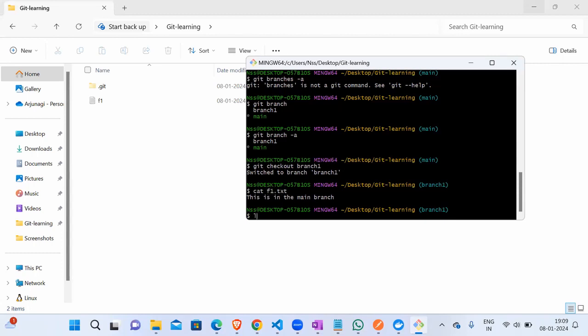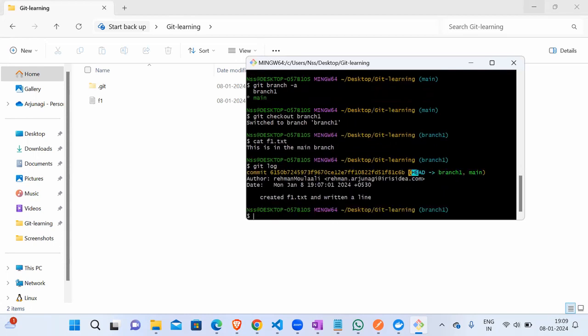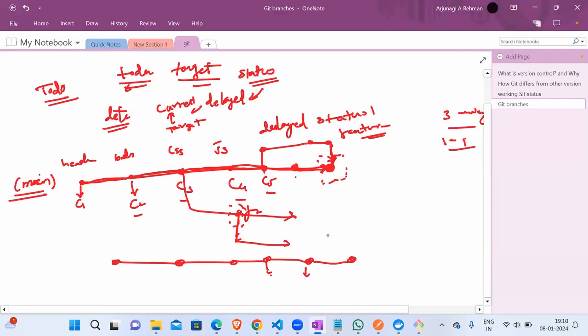If I do git log right now, as you can see, HEAD and branch 1 are both at the same point. What does it mean? Let's say this is my main branch and I just made one commit. Right now both main and branch 1 are pointing to the same commit.